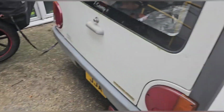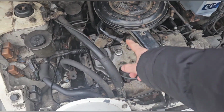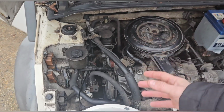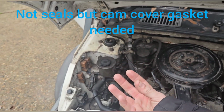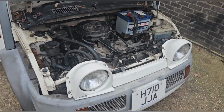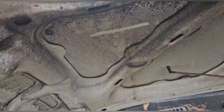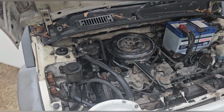Little bit of smoke, I know what that is. There is an oil leak from the cam cover that goes down into the spark plug holes, and then when you do any maintenance, which I did yesterday, I took the spark plugs out, bits of oil go in until it burns off. So I know now what's happening. Normally under the cam cover, there's 4 seals for that. I'm gonna get that done actually. A head, a top gasket, and the 4 seals. I'm gonna do that myself. And then everything else is cleaning. Like this is dirt. Everything else is cleaning. But look, it sounds stunning, and it's gonna be cool.